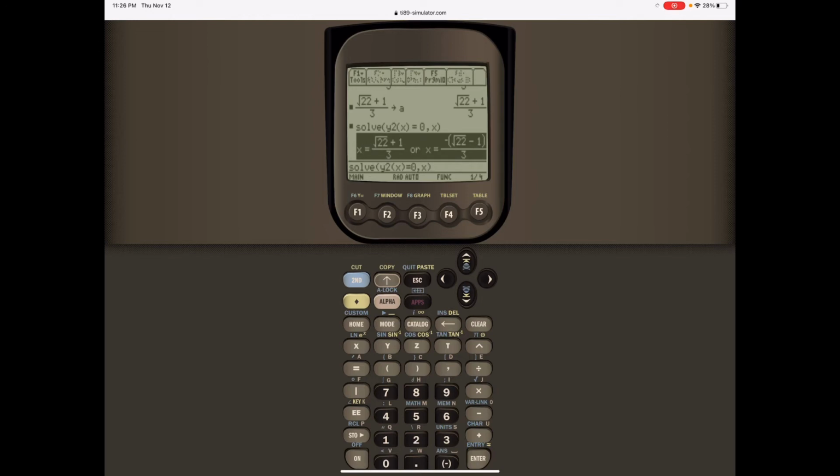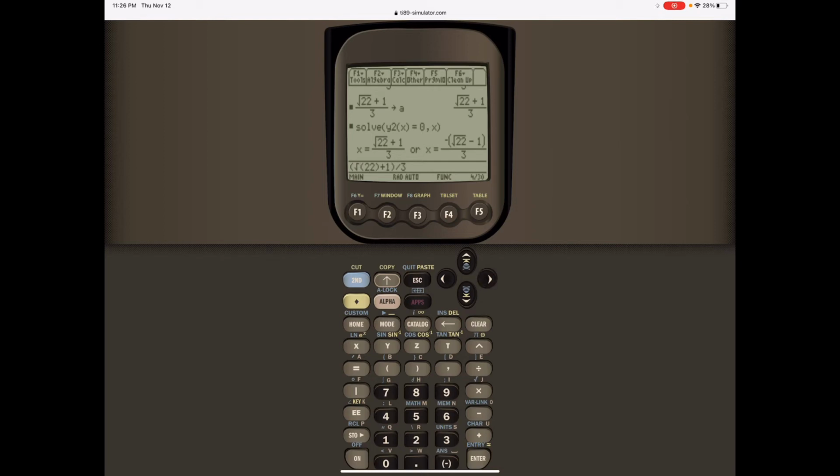So if I highlight that and hit enter, the problem is that we have a whole bunch of extra things that I don't need right now. So I'm going to delete the second solution, the or, and I need to go over and delete the x as well. So at the front, you see I'm using the arrow key and I'm deleting the x. Now it is ready to store.